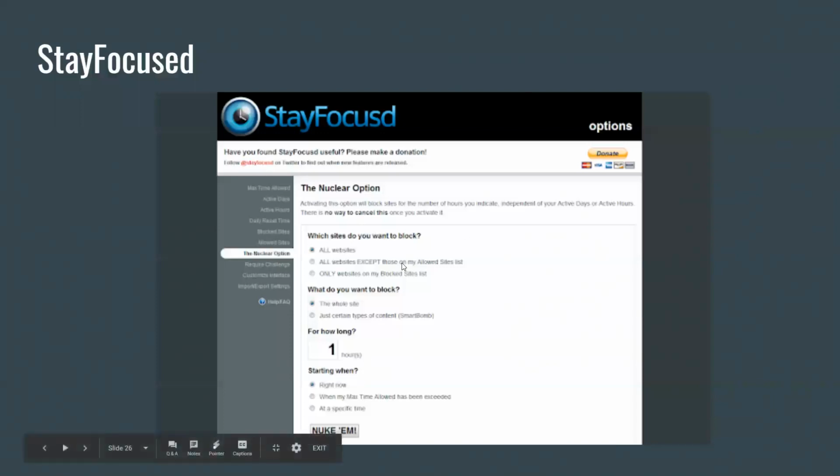And so it's a great tool, because we all know what it's like to go down that rabbit hole of clicking links, or let me just check Facebook really quickly, or let me see what's on Twitter right now, and then you look up and half an hour has gone by and you haven't gotten done what you need to get done. And so a great tool for that.